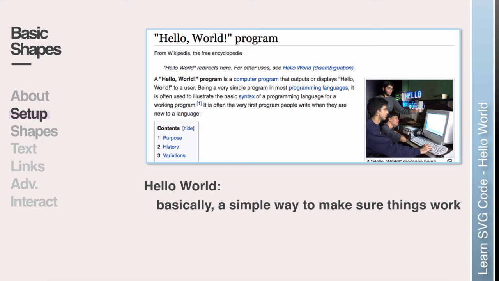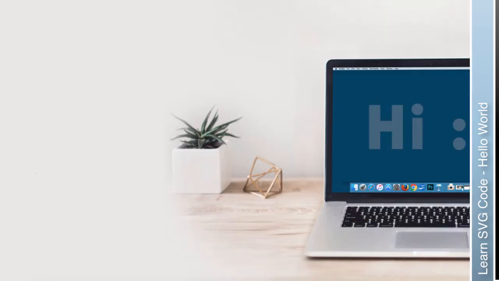Basically, you're doing it to make sure that you understand how the language works and how to actually get the program or the file to run. So let's do that with SVG. There's more than one way that we can do this, and I'll show you two different methods. We can either make just a straight SVG file, or we can embed it inside of an HTML file. I'm going to show you the second one first.